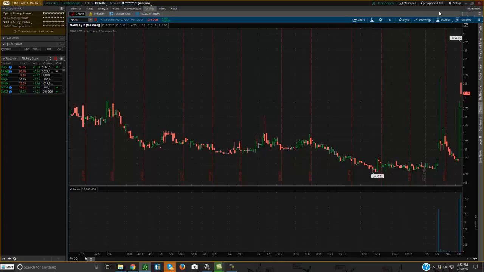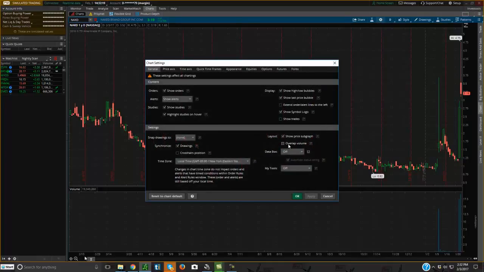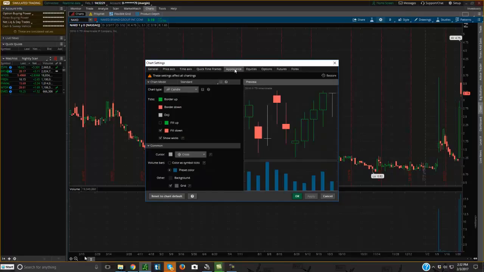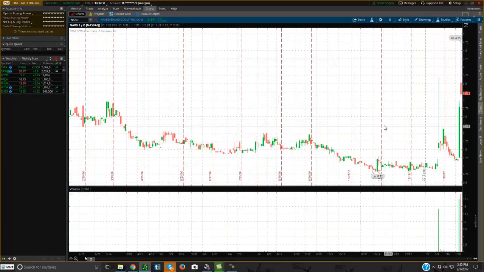I did a video on how to set up your appearance in ThinkorSwim, so I'm going to go kind of quickly with that part right now, just to show you how this thing will evolve. I'm going to go over to appearance. I'm going to change the color of the volume. I'm going to fill in the color of the candlesticks. I'll change the background to white, apply. So now we have a white colored background. My OCD does not like the colors of these candlesticks, but again, it's a matter of preference. I'll let it be for right now.